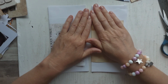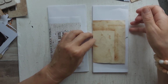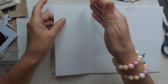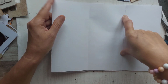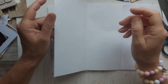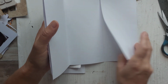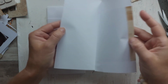And as I said, I will be making this journal, but I'm not using all of it. I will be cutting on all these folding lines, cutting them separately and joining together with fabric strips, and then stitching the signatures into fabric to hold it properly, right? That's what I will do. Probably I will do another version, but anyway, this is the base. These two folds are the key. Last in and then in to achieve this, right?